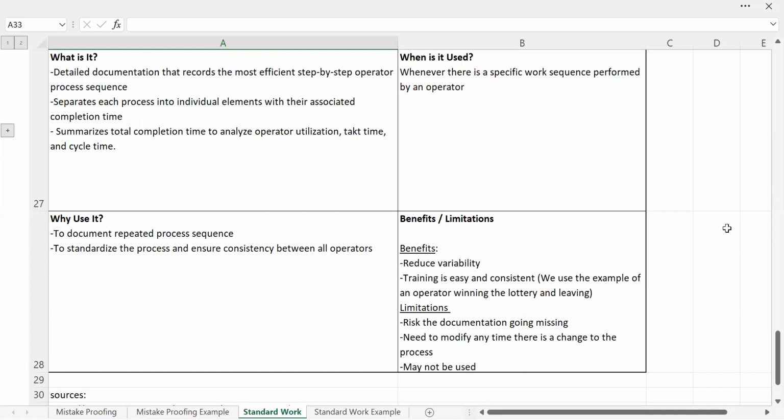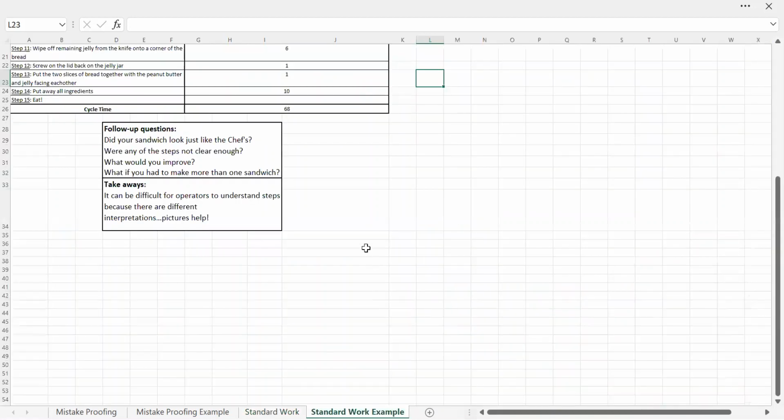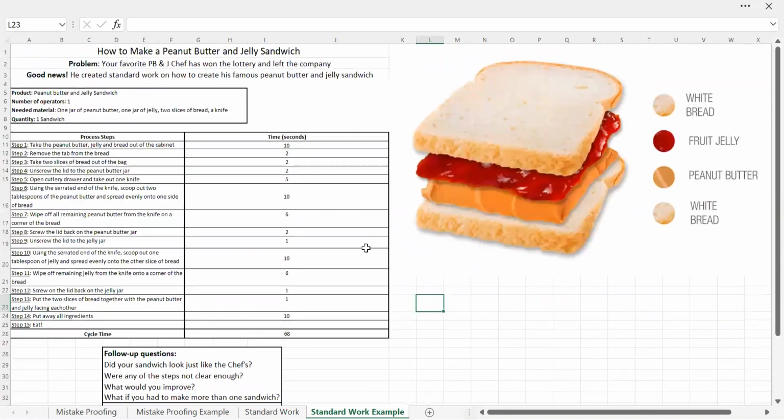And then if an operator does not know about it, or it's already gone missing, or it's hidden, it's not commonly seen, it's possible that an operator will not use the standard work. It's really important for that training step from application to highlight that the documentation exists and make sure it's clear so that an operator knows exactly what it is and how to do the process. So my favorite example that I had from elementary school is how to make a peanut butter and jelly sandwich.